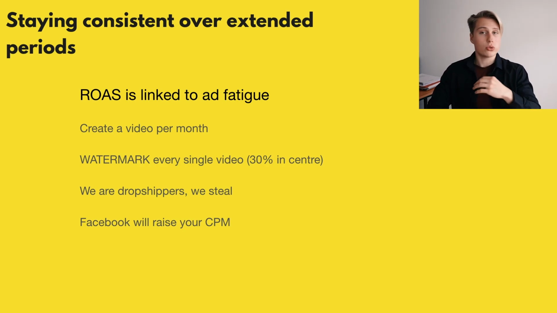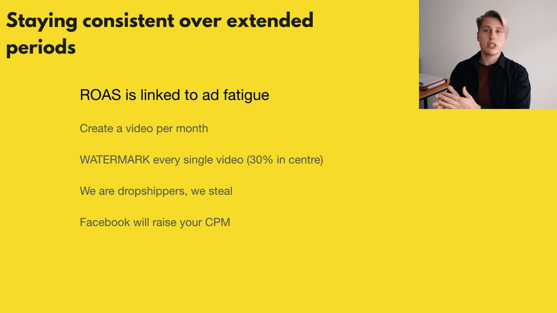Reason being is we are all dropshippers. We will steal. You've seen it all the time where people just steal other people's ads, and if someone you're trying to market to sees your ad multiple times, they're not going to buy from you. So by doing that, it's harder to steal the ad. And just understand that if you run an ad for a long time, Facebook will raise your CPM because they don't want to show their users the same thing over and over again. And that is how you can stay consistent for months at a time with a single product.